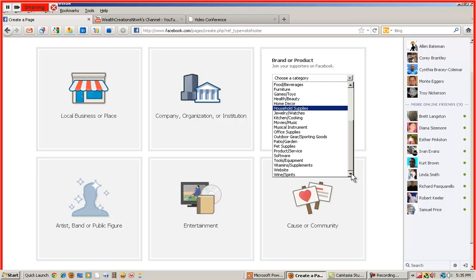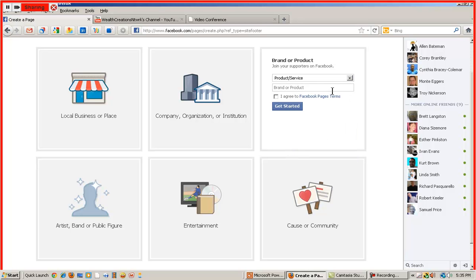Let's see. Maybe tools, equipment, but a lot of times people will think that as another thing because it is a marketing tool. So I'm going to just go with product and service. And folks, I can hear questions being popped at me, but remember, I am not in the chat area right now, so I don't see it. So I'm going to put product and service. And my product that I want to brand, I'm going to say my Zero to Wealth autoresponder.